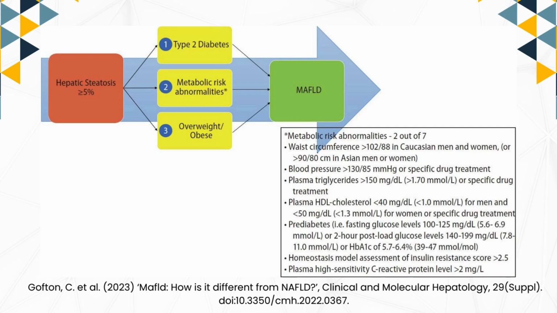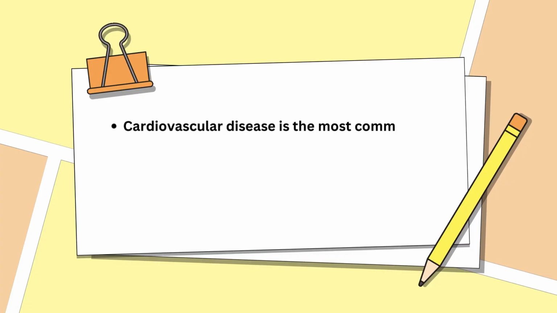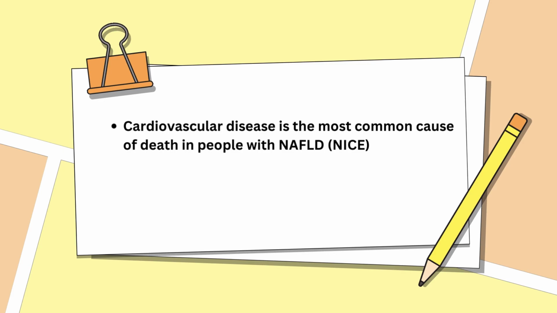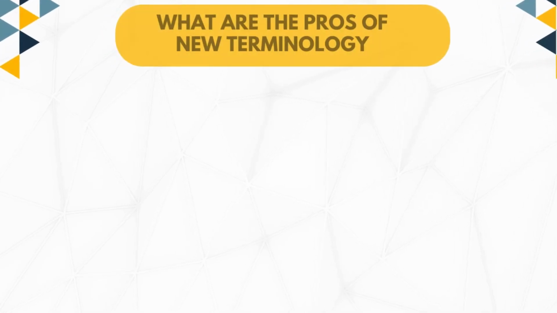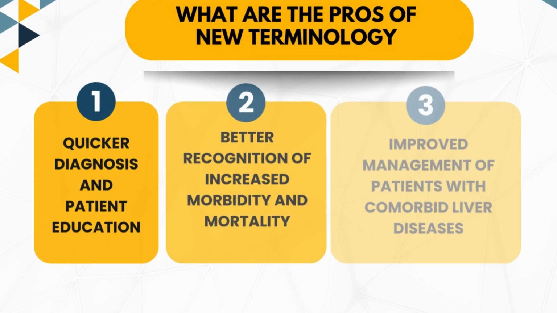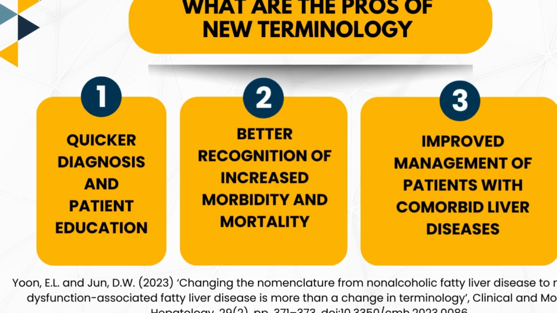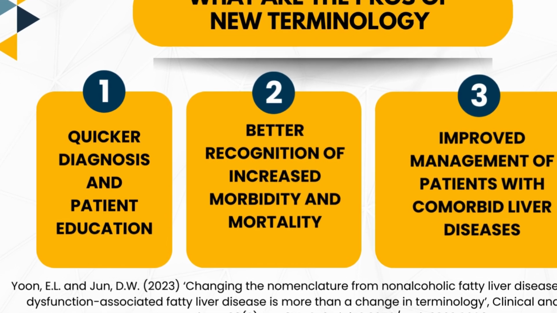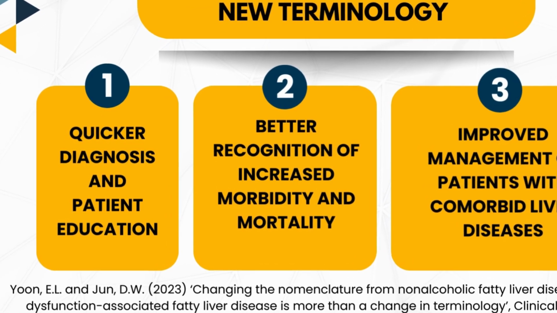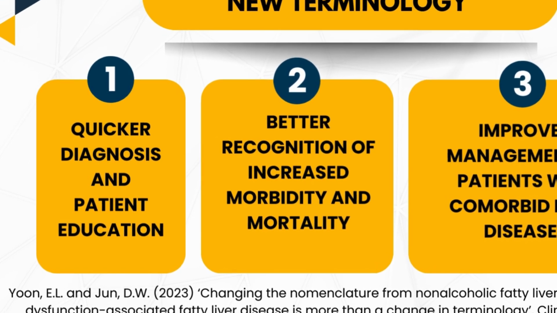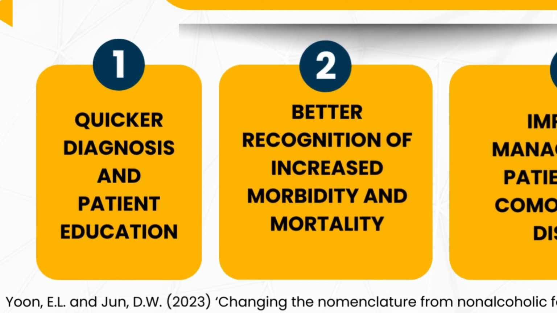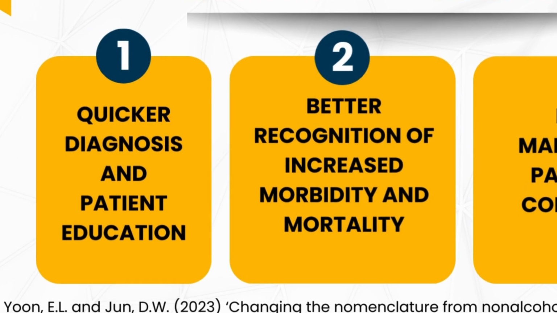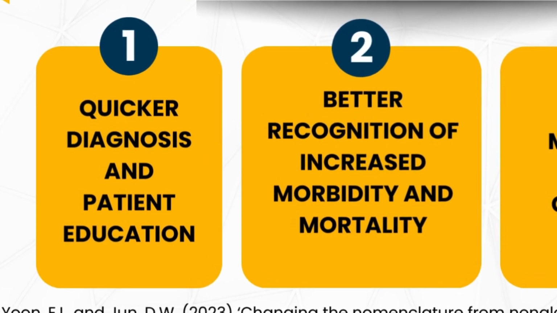We also know that cardiovascular disease is the most common cause of death in people with NAFLD, and whether the term changes to this new metabolic dysfunction-associated fatty liver disease, this continues to be true. The researchers who are championing this nomenclature change notably suggest that it is much better at picking up the most susceptible patients to these cardiovascular complications, particularly in the presence of comorbidities like hepatitis. This will be very resourceful in primary care, where time and resources are limited, allowing the clinicians to target interventions to the patient group that needs the clinicians the most.